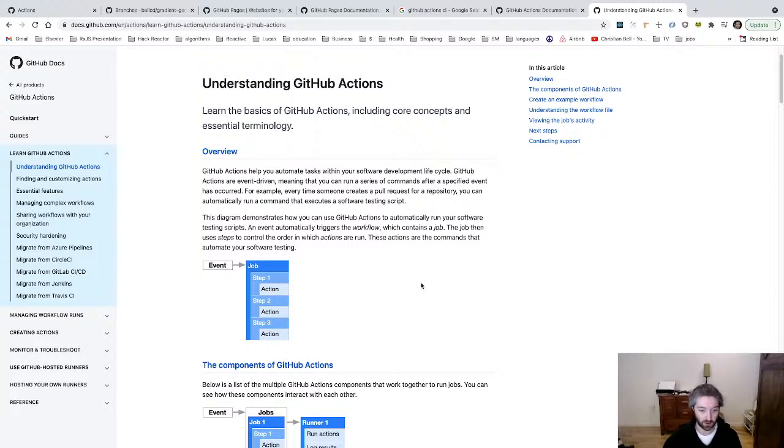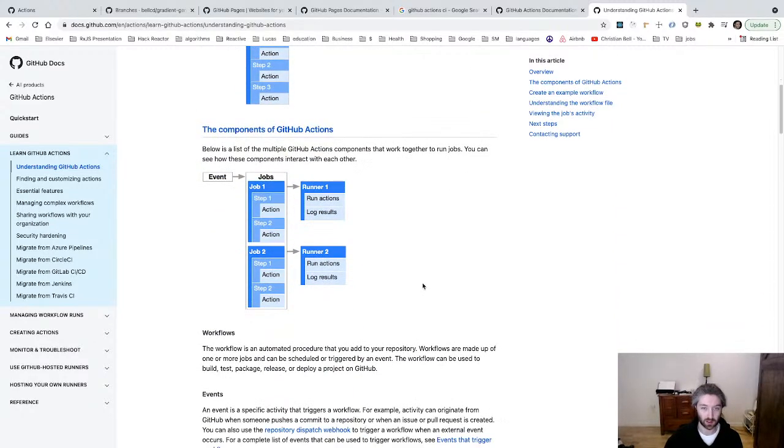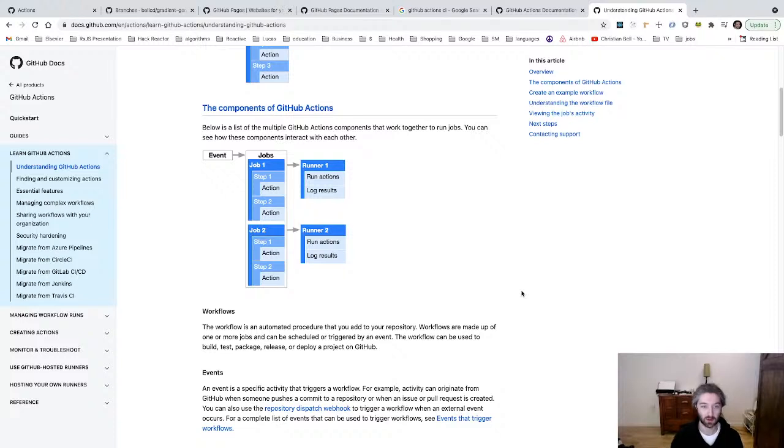Below is a list of the multiple GitHub Actions components that work together to run jobs. You can see how these come together: event, jobs, step, runner, run actions, log results. A workflow is a procedure that you add to your repository. Workflows are made up of one or more jobs and can be scheduled or triggered by an event.